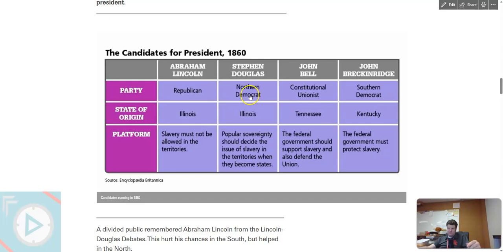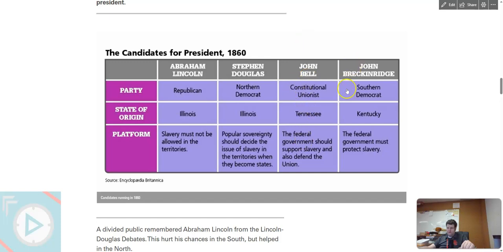Next, we'll skip over to the constitutional. Well, no, let's do the Northern Democrats. The Northern Democrats are led by the familiar name Stephen Douglas. You remember he beat Lincoln a few years prior in the Senate election of Illinois. And he believes, and the Northern Democrats believe, slavery is a topic for each territory to decide through popular sovereignty. It's the Compromise of 1850, basically. They represent this idea of let the people in the region decide whether they're going to be slave or not.